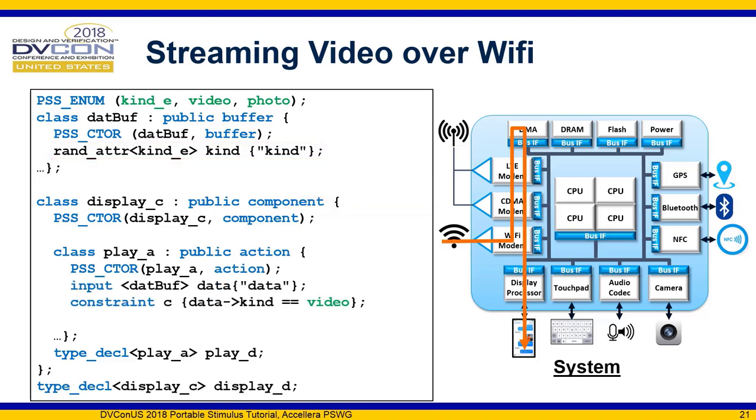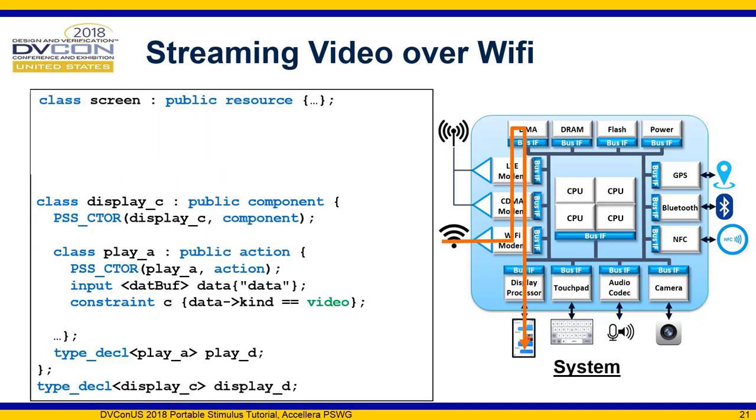And then finally, we can give this display component an input that says, I'm going to take some data, and it has a constraint that says that the type of the data must be video. Because I'm doing this display component, and we have one scenario that's going to send photos from the texting operation, another scenario that's sending video for the video Wi-Fi. So we're constraining which kind of input it's taking for display. So there you have it. This is how you define models in C++. And as Tom showed in his slides, they're pretty much a one-to-one mapping between the DSL and C++. Folks who are comfortable in SystemVerilog will probably find the DSL more comfortable. Folks who are comfortable in C++ will probably find C++ more comfortable.